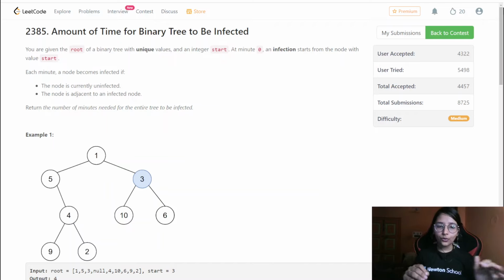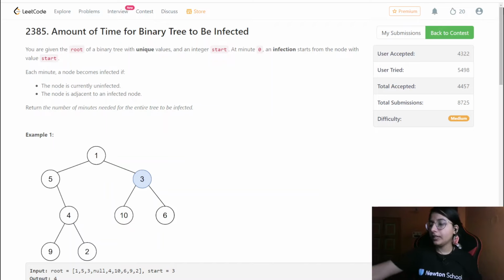First, we convert this into a graph, and then we traverse it directly: whatever nodes are adjacent at that point of time are turned into infected nodes, and at the next minute we check which next nodes are required to be infected, and then the nodes after that.